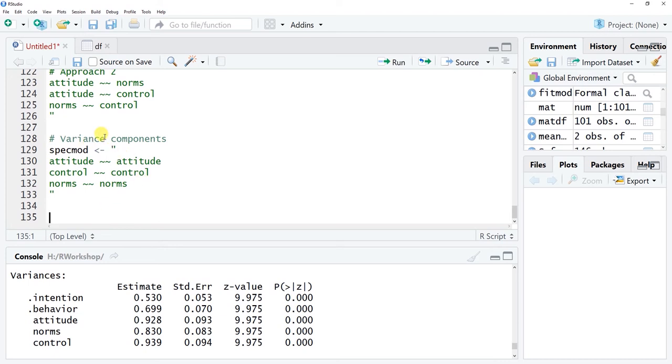Now, I'm not going to get into how you specify a latent variable because that's beyond the scope of this initial entryway into path analysis in R using the lavaan package. And that is a whole other world you can enter in terms of confirmatory factor analysis using structural equation modeling, latent growth modeling, latent change score modeling, growth mixture modeling, latent profile analysis.